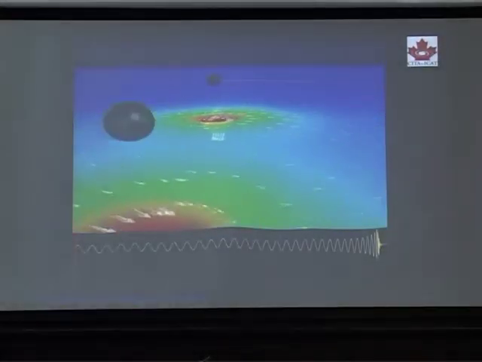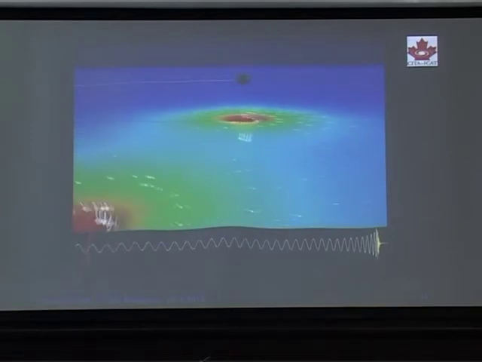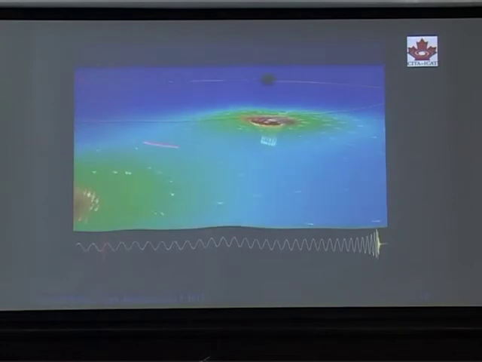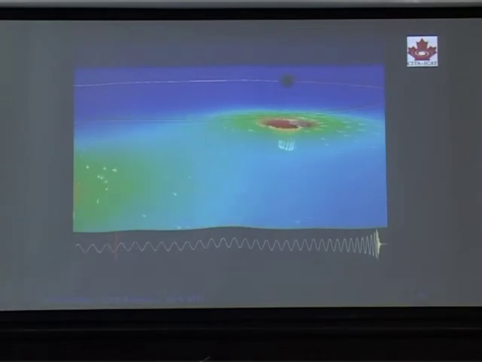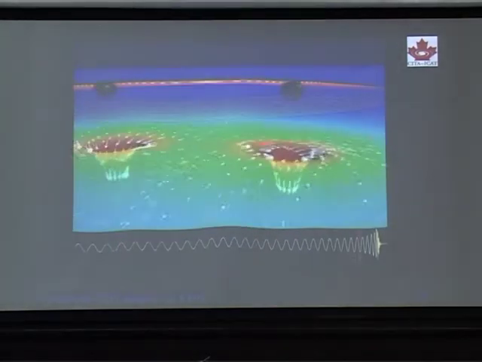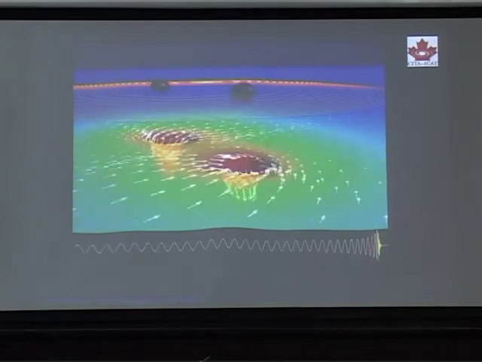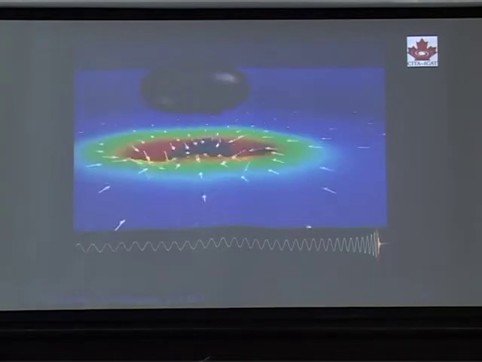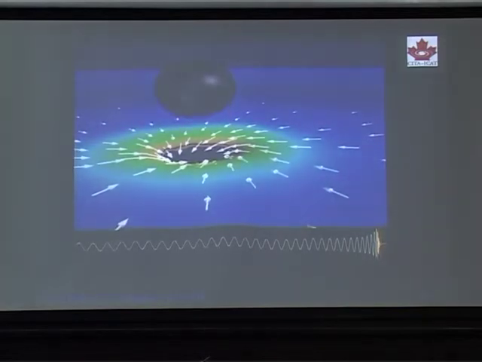So putting all these things together, this was our first grandiose simulation in 2007. Two equal mass non-spinning black holes orbiting about, eventually coming closer and closer. The movie will fast forward. The plane down here shows the equatorial plane, a spatial Ricci scalar, color-coded by the rate of flow of time, and arrows denoting frame dragging. Black holes merge, settle down, and we have our final merged black hole.